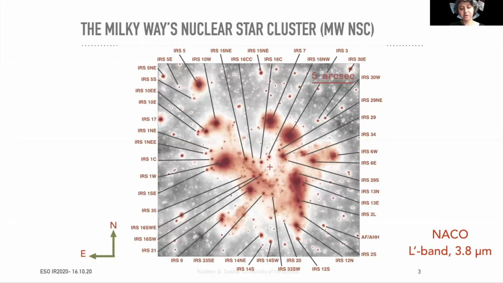To concentrate only on the infrared, and in particular the thermal infrared, as you can see in this 3.8 micron image taken with NACO, we have an increased density of sources as you go closer to the center of the cluster, which is the position of the supermassive black hole marked by a cross here. And you see a lot of bright and massive stars, and also heated dust. And this heated dust also manifests itself in filamentary structures that trace part of the northern arm of the mini spiral, like in this case here, and also the eastern arm.